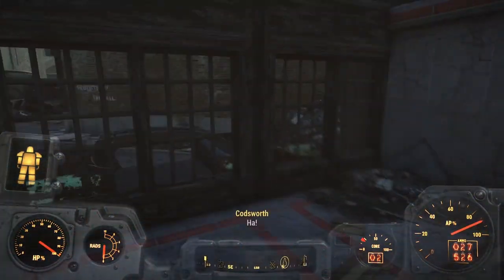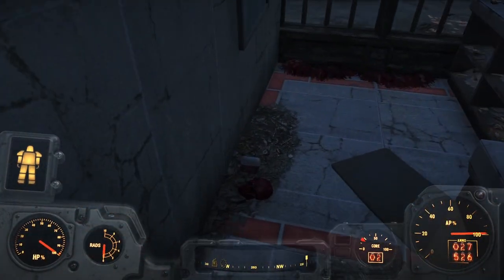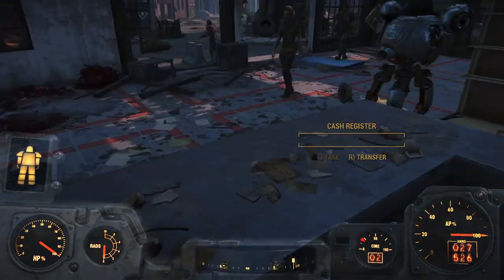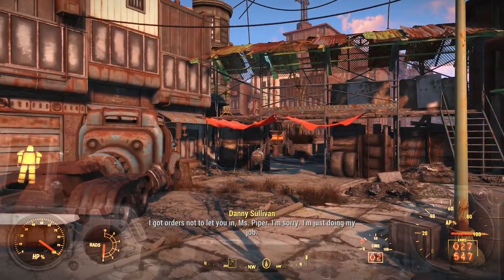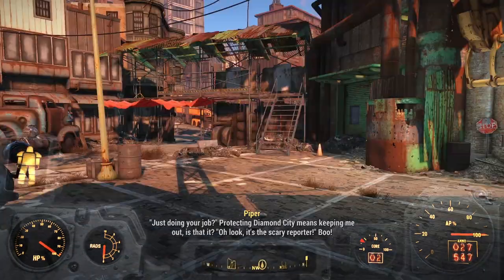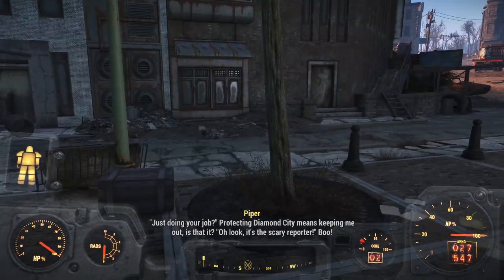Oh, and that's a mine! Sorry, Codsworth. Oh boy, I kind of forgot about the mine. Well, at least I didn't die. We've made it to Diamond City. Piper's going to engage with us and be like, hey, you want to get the door open? I'm just going to cut it all out, because it's not important. This is our only time we'll be dealing with her this run, I think.